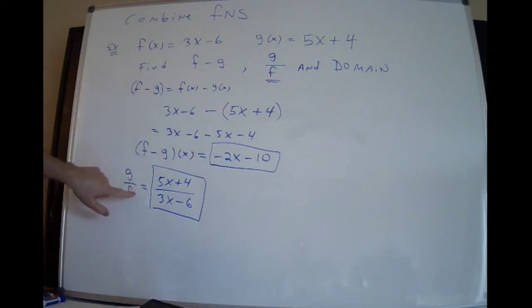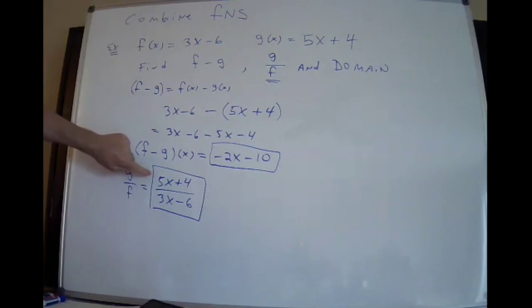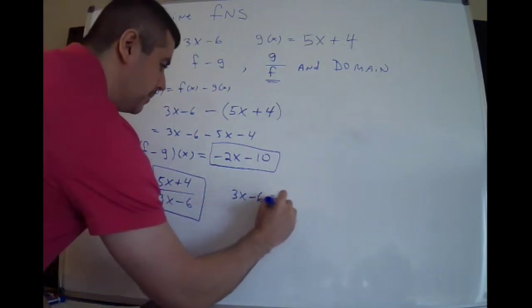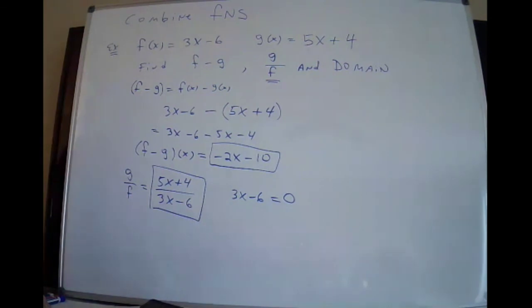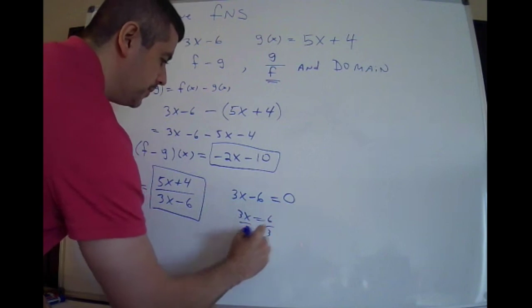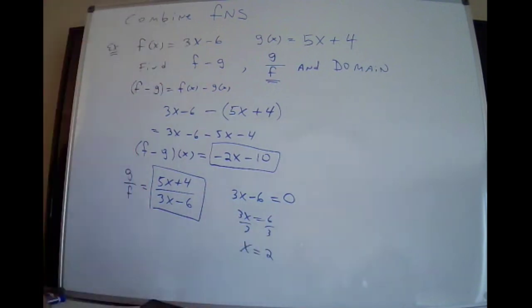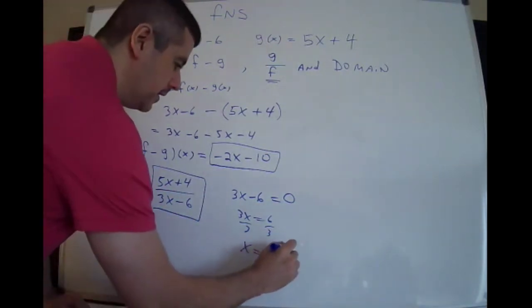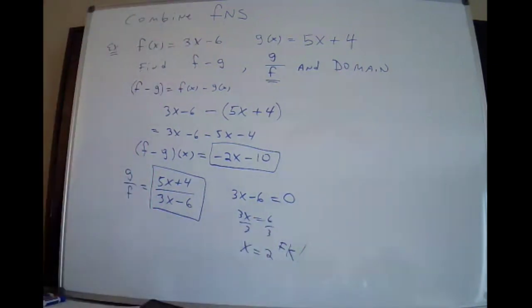Now, I did ask you for the domain of this. So remember, the domain is the numbers you're allowed to plug in. I'm looking for the freaks. The top has no freaks. You don't care about the top. The top is cool. I care about the bottom. So the technique I taught you was take the bottom and set it equal to 0 and solve it, right? Add 6 over. Divide by 3. So what's 2? What does this mean? This is the number that gives you 0 when you plug it into the bottom. This number is a freak. I know you think F-K means something else, but it means freak.